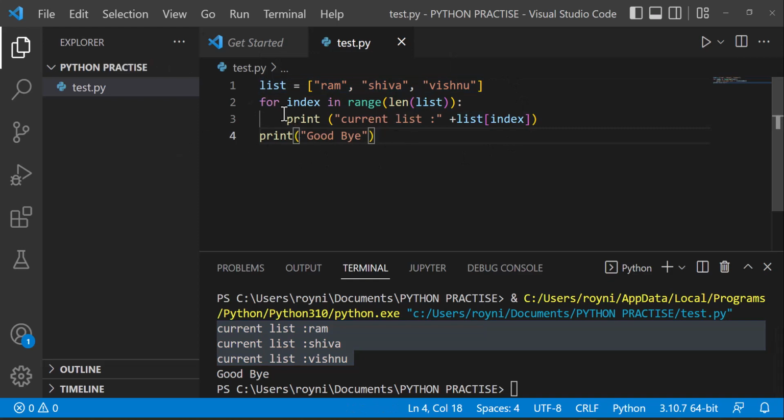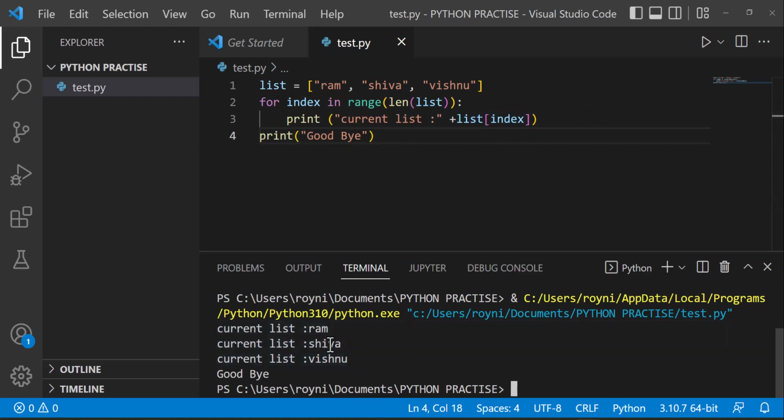Like see, basically what we are doing, we are taking the for loop here, and then index in range length of this list. Firstly we are taking the length of the list. Okay, and then in that range we are fetching all the index values, one by one, and then Ram, Shiva and Vishnu.